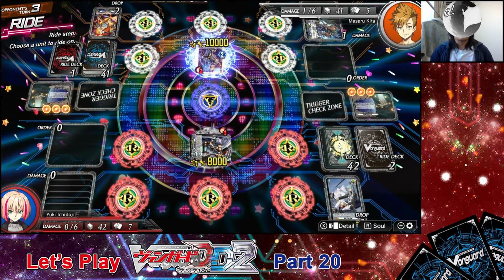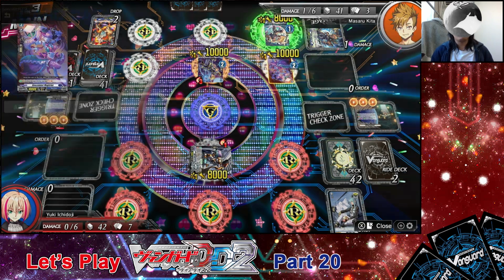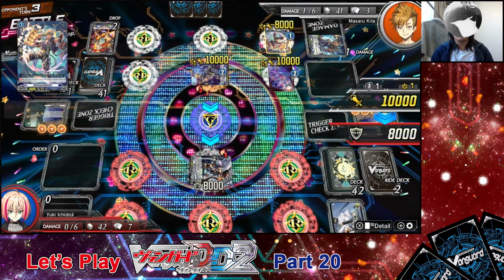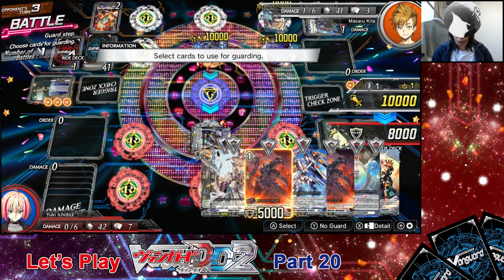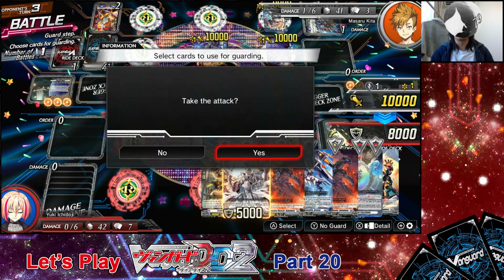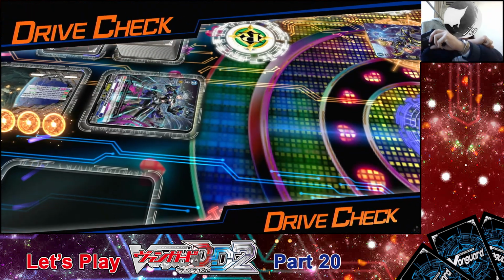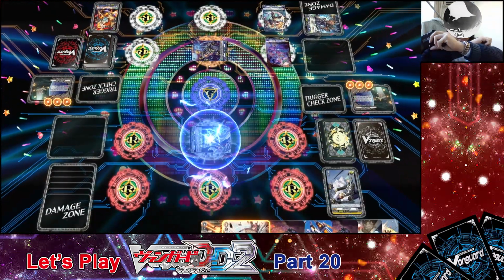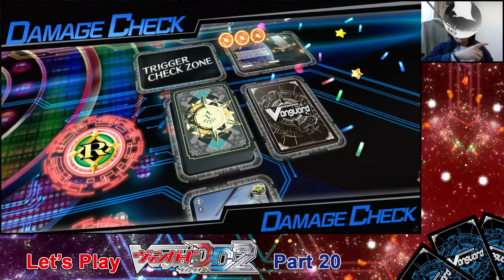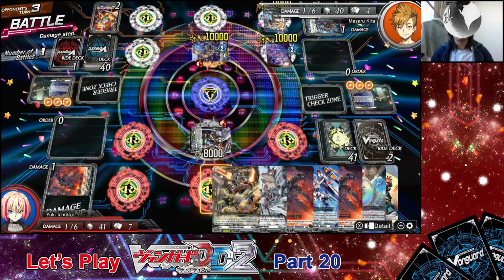Energy charging, he rides to grade 2, Electro Spartan. And he calls grade 2, Magician, and grade 1, Deformed Hammer. 10k and 18k. I have no cards to defend with, let it all go through. No guard. Drive check. No trigger, grade 3, safe, so 1 damage. Ow! Damage check. No trigger, Bubble Mine. 1 less counter charger. No, not good.